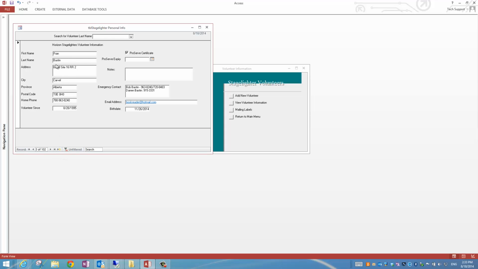So you'll see that here's someone that has this checked off and it's not in the last name anymore. If you want to add the expiry date for their ProServe certification, someone's going to have to go and put that in, because that information was in the database.